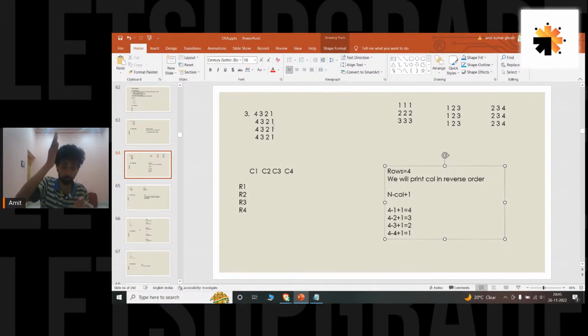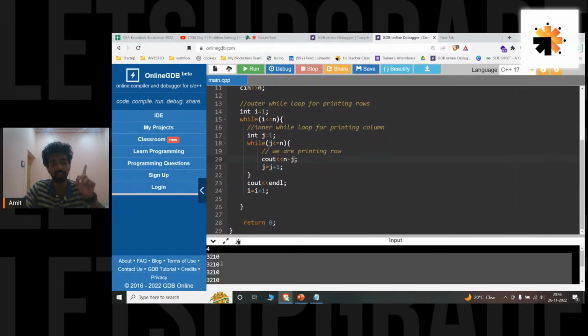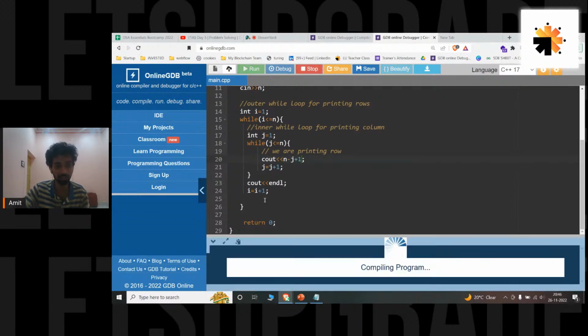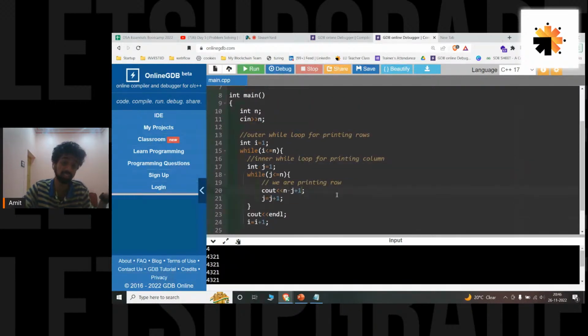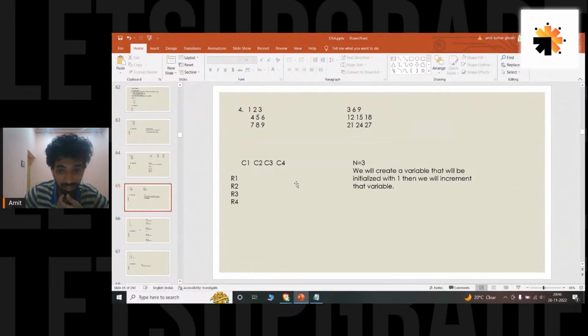कॉलम 1 में 4 4 4 4 दिख रहा है, कॉलम 2 में 3 3 3 दिख रहा है, and in column 3rd we are getting 2 2 2. It is getting reversed, isn't it? But if I do directly, this is also reverse, but by decreasing 1, isn't it? So that's why I decrease 1. If I add 1, whatever we initially did, we'll get that result only. So if I write 4 here, 4 3 1 4 3 1, are you guys getting it? This is the thing. Okay, okay.